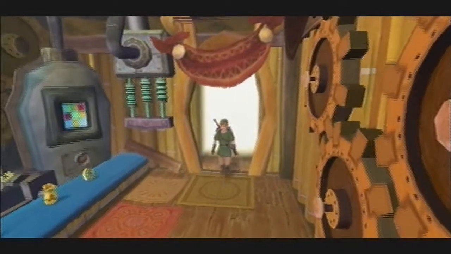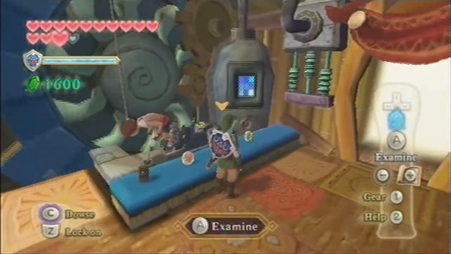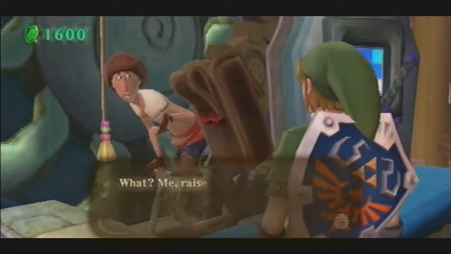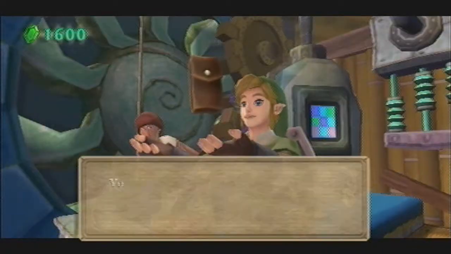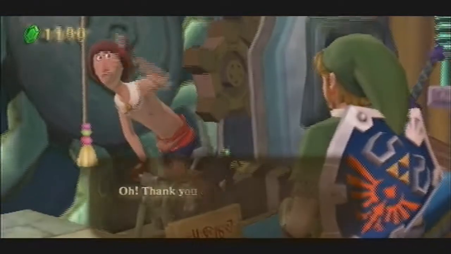So, I forgot to say that Beetle actually has the rest of the... Shut up, Fi. Has all of the adventure pouches. Besides the one in a box, Beetle has the other three. The first one was, I think, 300, then it multiplies to 600, then it multiplies to 1200, so save up a lot of rupees for this, because it's just bullshit.